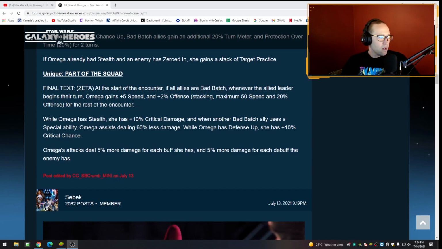We'll see. While Omega has stealth, and she'll have stealth quite a bit, she has plus 10% crit damage. And when another Bad Batch ally uses a special ability, which they're going to be doing a lot, she's going to assist, dealing 60% less damage. While Omega has defense up, which she gets from Wrecker, she has plus 10 crit chance, which is not that great. Omega's attacks deal 5% more damage for each buff she has, which she's going to have a lot. And 5% more damage for each debuff the enemy has, which, well, you know that Echo can put a couple down. Healing immunity, daze, exposes, target locks. So there's a chance for her to have a lot of damage.